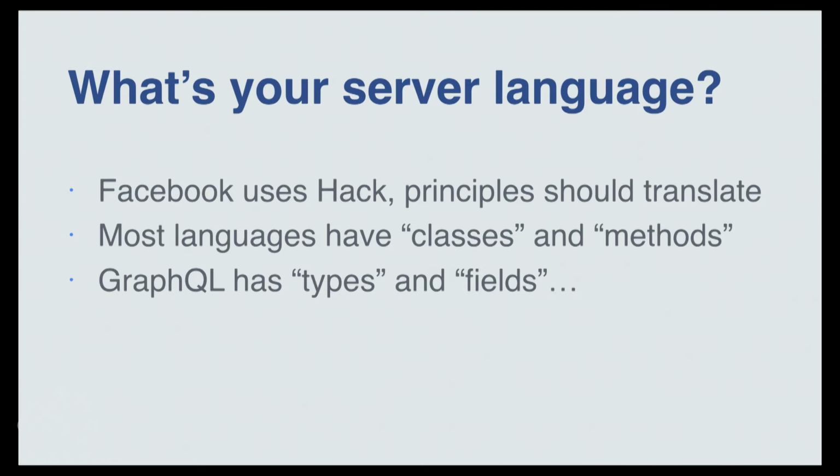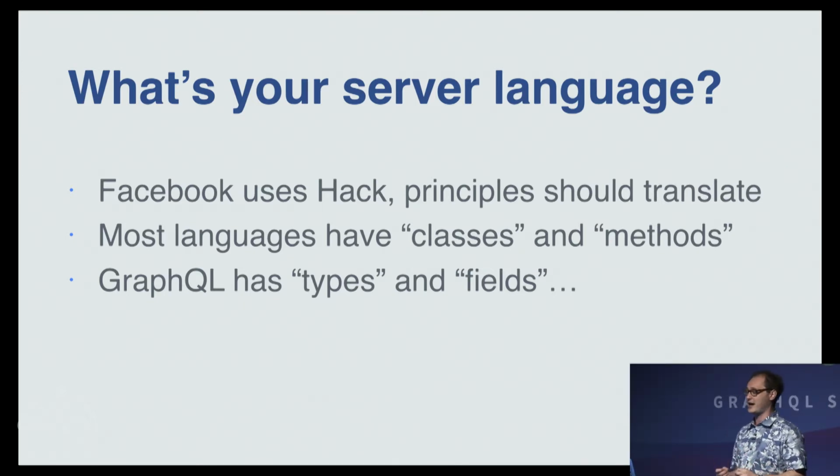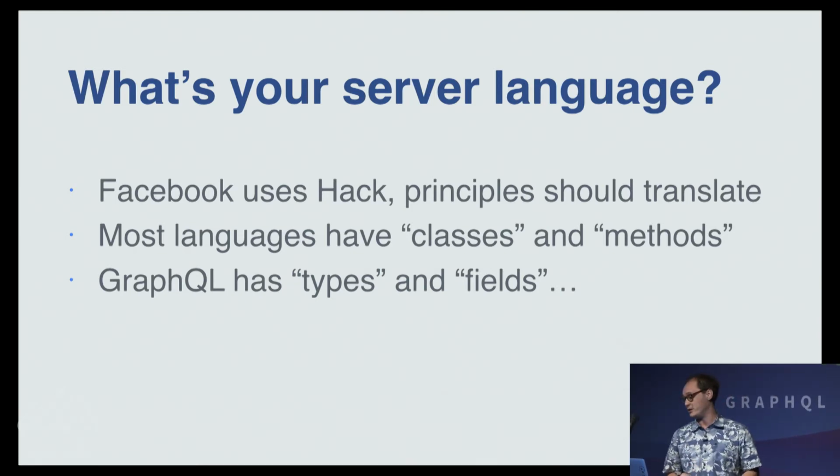like that. And I don't know if you've noticed by looking at different programming languages, but a lot of languages have some notion of classes and a notion of methods. But not GraphQL. That's a totally different language. Instead, it has concepts called types and fields. And what I'd like to suggest is that perhaps these are similar, and that we should make use of that.